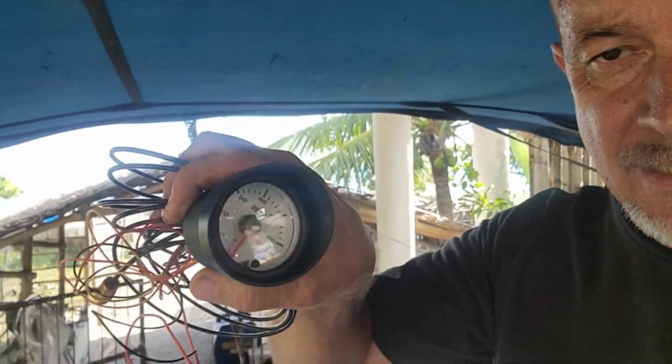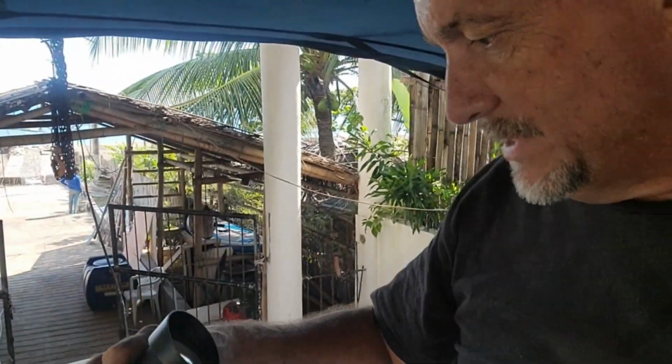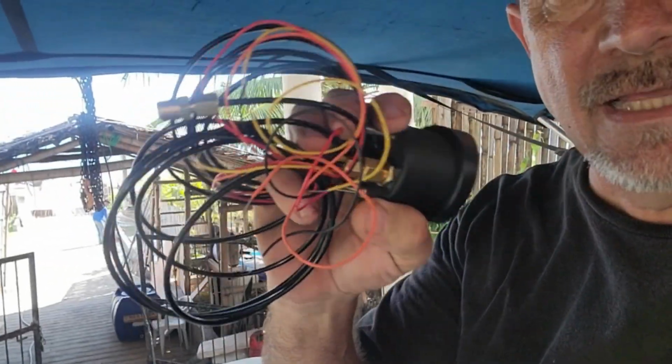Hot day, hot day. Always a hot day in the Philippines. Well, I am working on another little project out here on the boat, and today the project is putting in this turbo boost gauge. This is a manual gauge that uses a line.